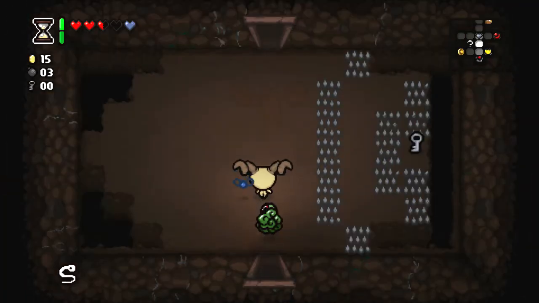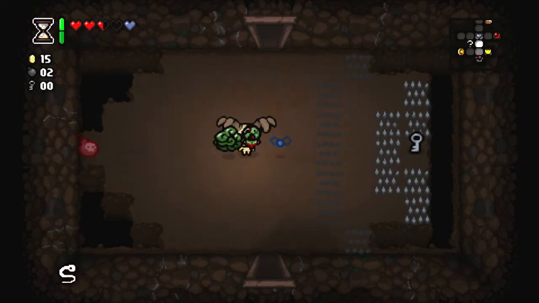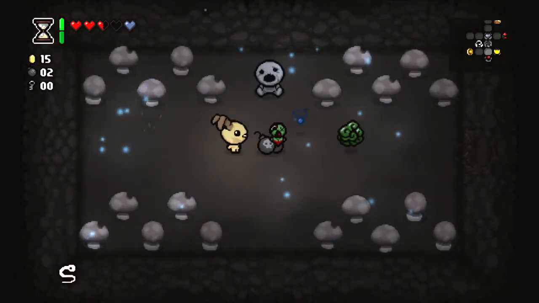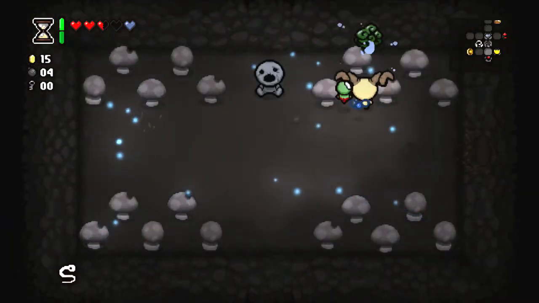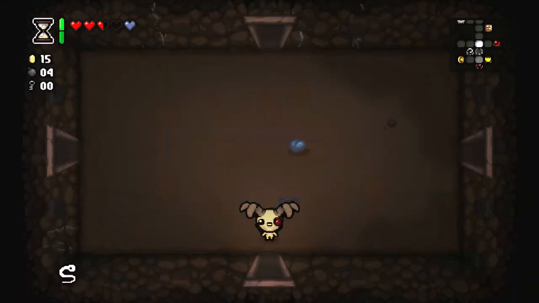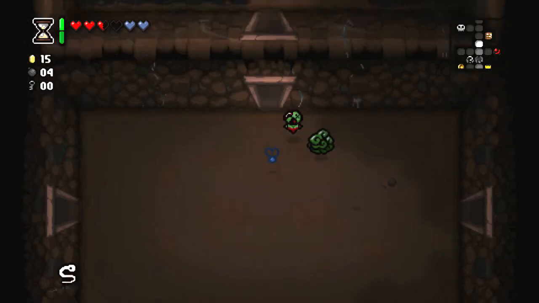Yeah, let's go to the secret room. There we go. Two bombs. Two for the price of one. That is a good trade. There's a spirit heart over here. I'm not sure how I missed that. Now let's go to the boss room.